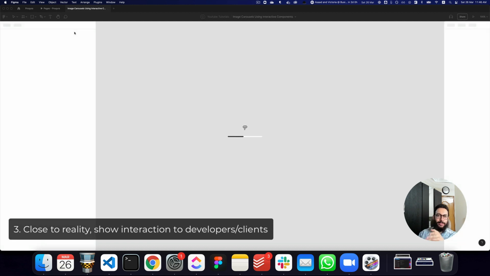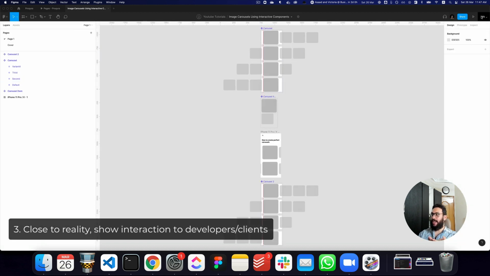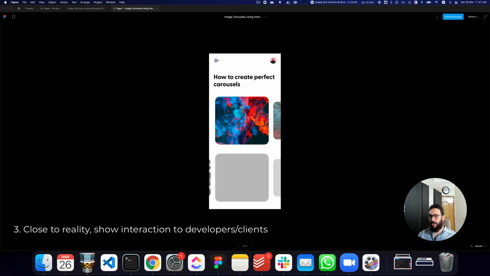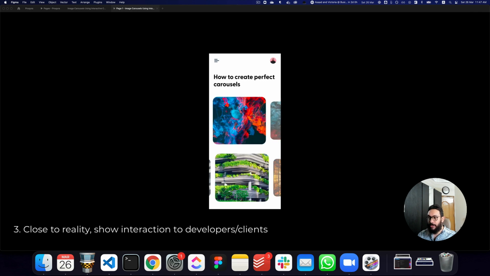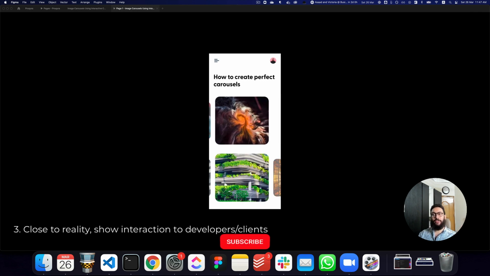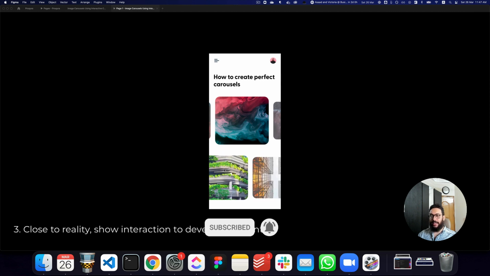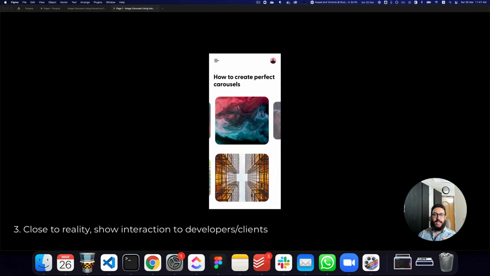How would you do something like that if you haven't created components? And how would you go ahead and actually share that with the developer and explain it to him, like, this is how it's going to work? If you're not going to create components, if you're not going to create variants, if you're not going to link them, how will you let him know that this is going to be the effect? Are you just going to visually describe it to him? I've created this one component and I can now obviously have this multiple times in different pages if I want. That is exactly what you want for yourself as well.